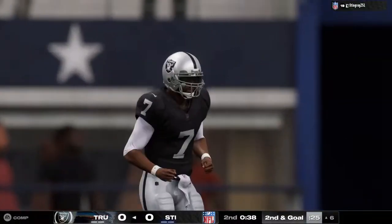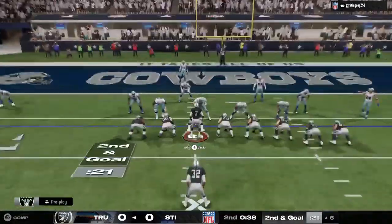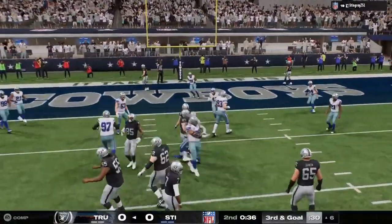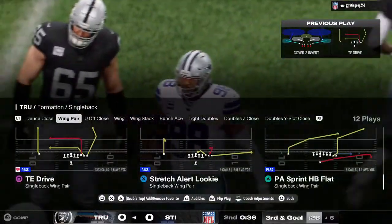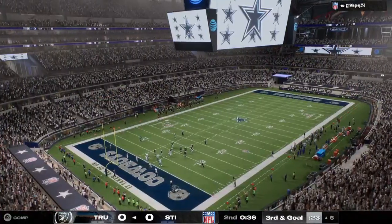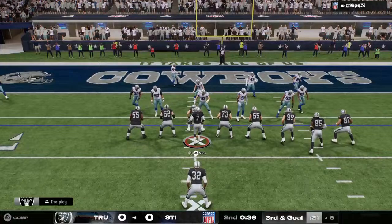Nice example there, Mike, of the quarterback just being smart with the ball, understanding it didn't quite develop the way he had intended. Throw that ball out of harm's way, live to play another down. Oh, a lot of chances on that one. It was bouncing around, but it falls incomplete. So as halftime looms, Mike, they have to find a way to capitalize on this drive right here and make sure they end the half with some sort of points.